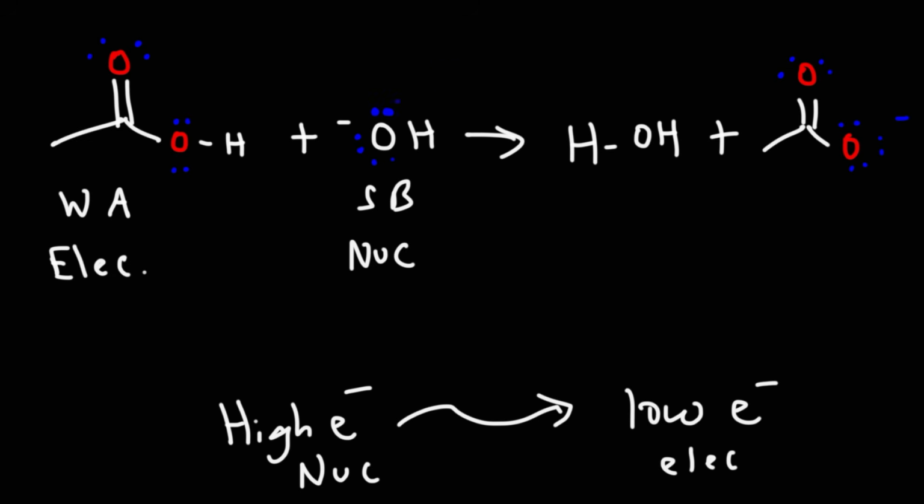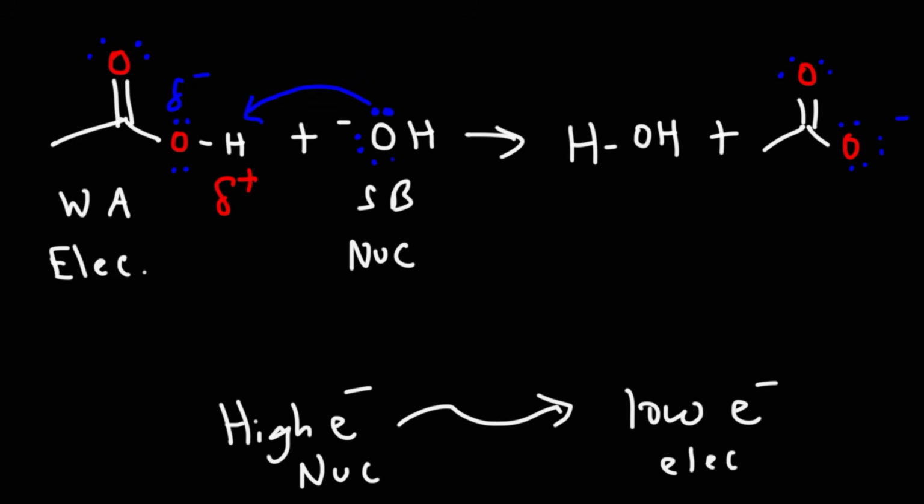So we could say that the electron density around an oxygen is pretty high because it has a negative charge. This hydrogen is partially positive. This oxygen is partially negative. Whenever you have an OH bond, because oxygen is more electronegative than hydrogen, it's going to bear the negative partial charge. So this hydroxide ion is attracted to the partially positive hydrogen. So we're going to draw the arrow from the oxygen to the hydrogen.